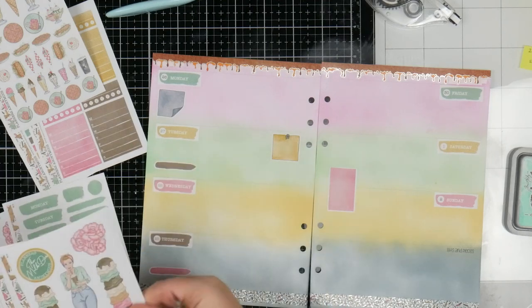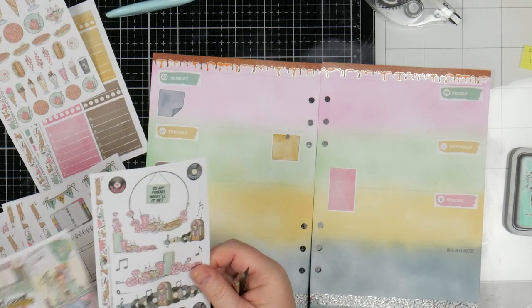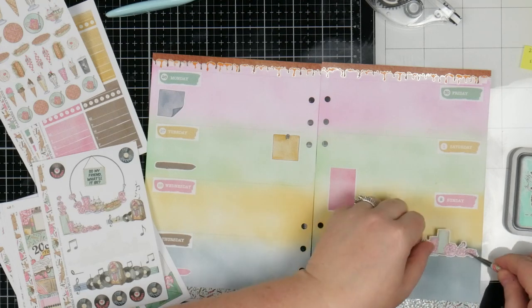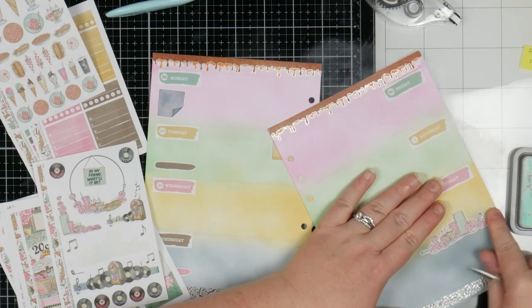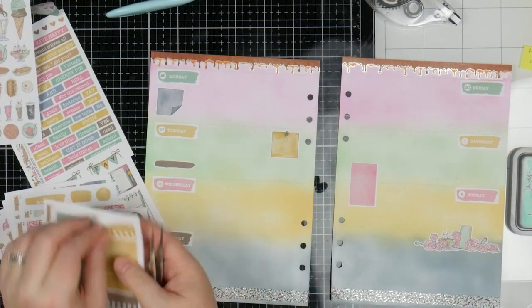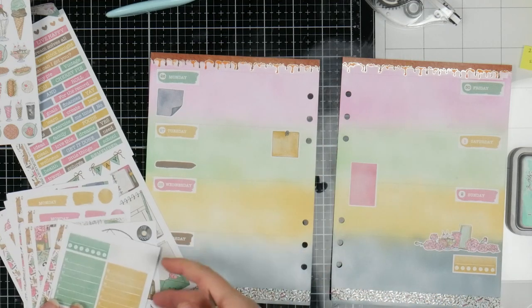So the bits and pieces, I'm going to cover that up with one of these. I was kind of hoping to avoid the flowers, so we'll just see. No, we will use the flowers. This is also going to help cover up that really horrible blend that I've got there. Use the yellow daily tracker underneath that for my medicine to make sure I'm doing that.